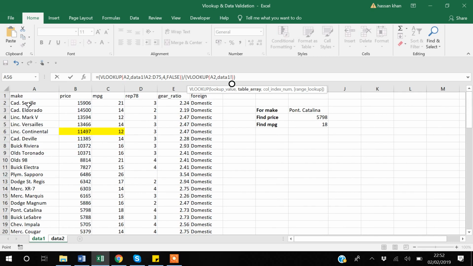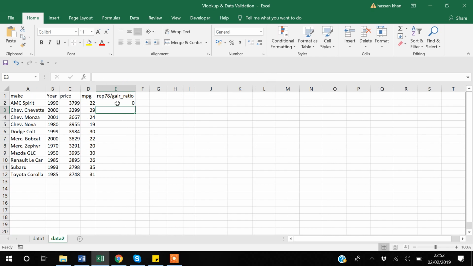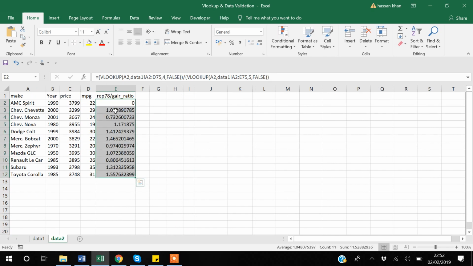Actually, now I will select 5 columns because my gear ratio is in the 5th column. Then I will press comma, the column index is 5, and then I will select false because I want the exact match. And now I just simply press enter. I have all these gear ratios now.